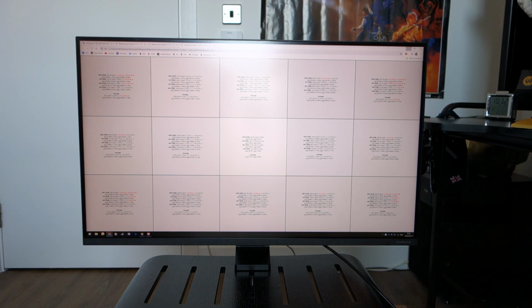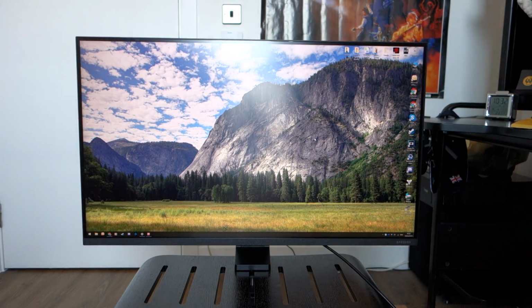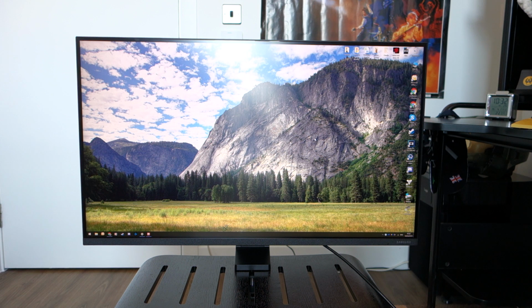So overall, in terms of picture quality, I wasn't impressed, and for the price, I would expect a lot better. Monitors from BenQ and even Samsung themselves have very much better monitors out there and for even cheaper. So in terms of overall picture quality, not something I'd recommend.